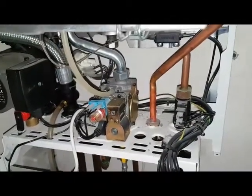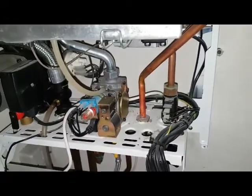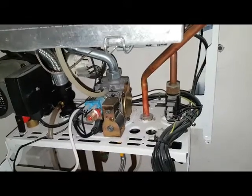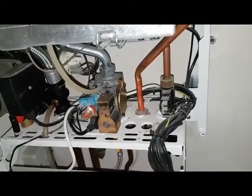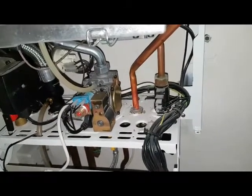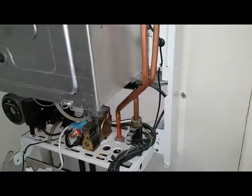Yeah, so it works like a multi-point water heater. There's a few boilers that work on this principle. The Worcester 24i Junior, which we looked at before, uses this same principle. Water just flows in and out of the boiler, no divert valve.